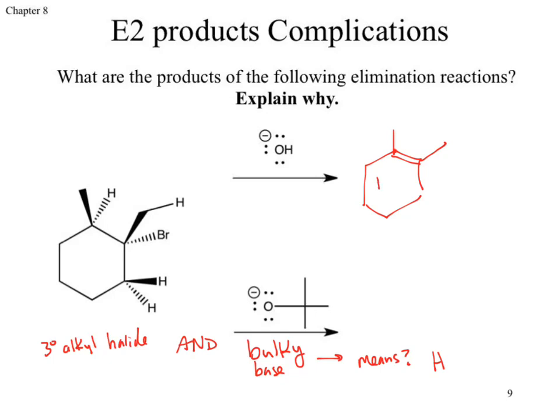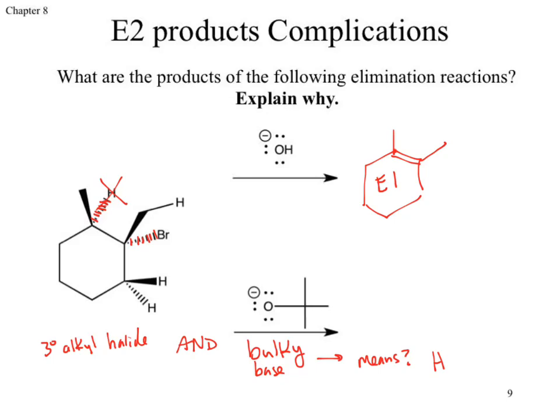Why is it not the product for the E2? You must have the leaving group and the hydrogen that's being removed in the anti-conformation, which means they are complete polar opposites of each other. If we look at this drawing, the bromine is aimed away. Where is the hydrogen aimed? Away. Are they polar opposites? No. So we cannot eliminate that hydrogen under the E2 mechanism.